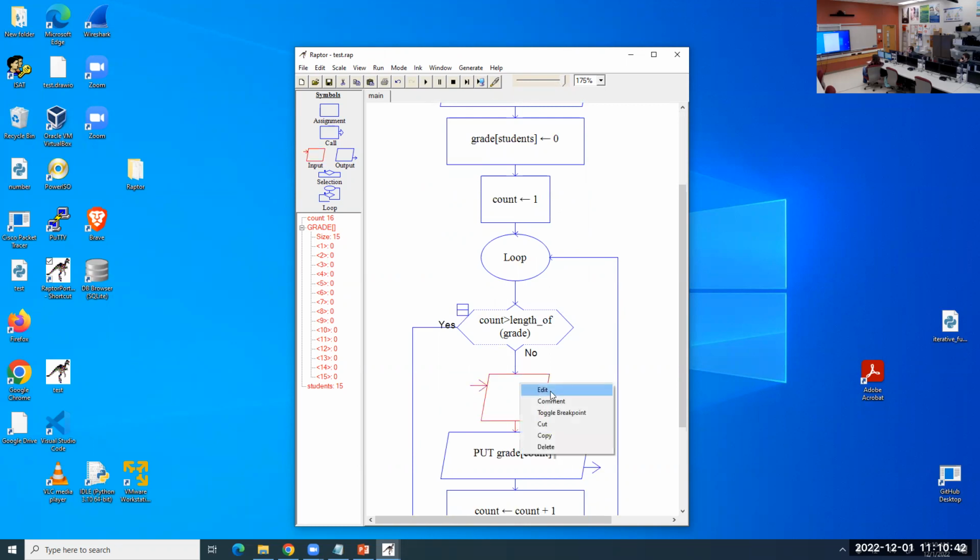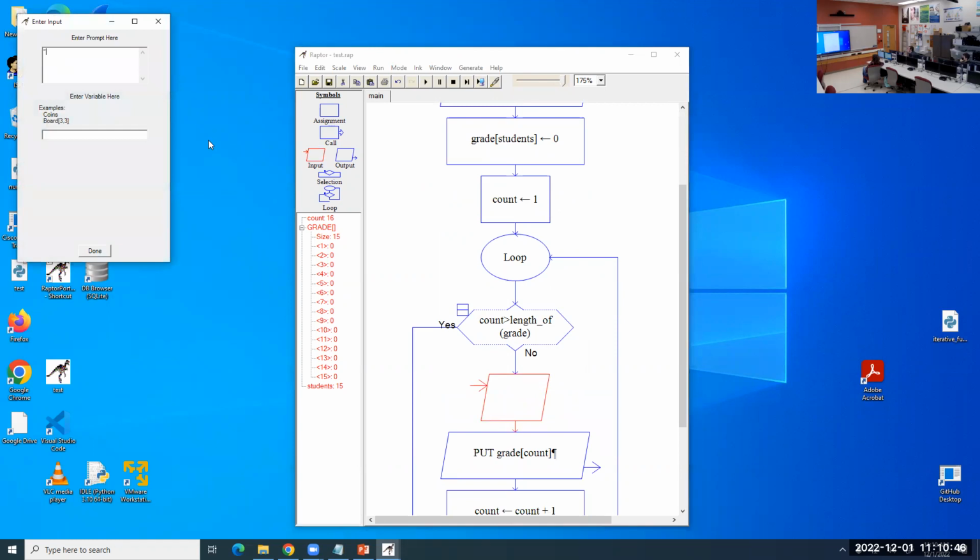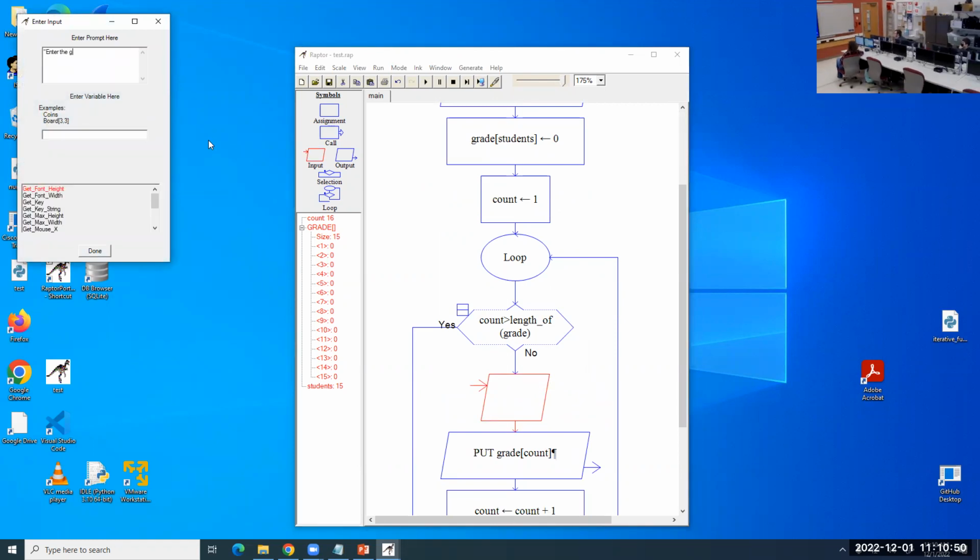So we think about: enter the grade of student one. What is it? No, not only one. It can be 2, 3, 4, 5. So we cannot pick one here. So here's the thing: you have to access it. You have to put it.